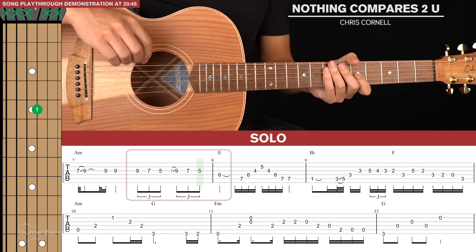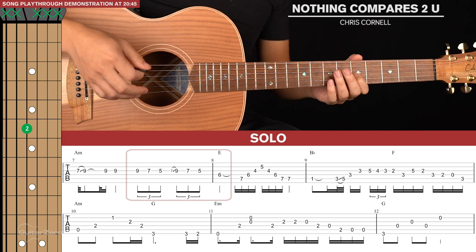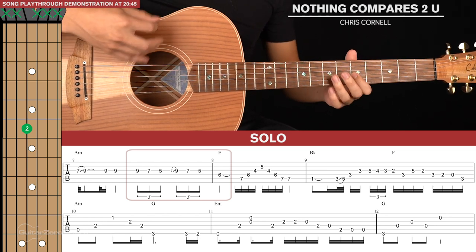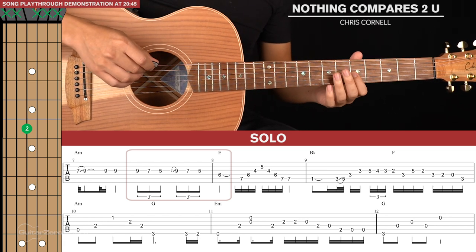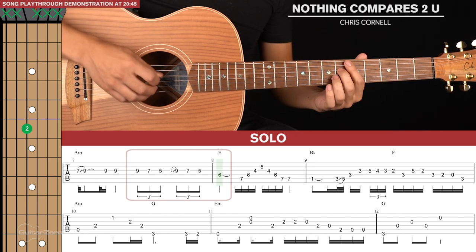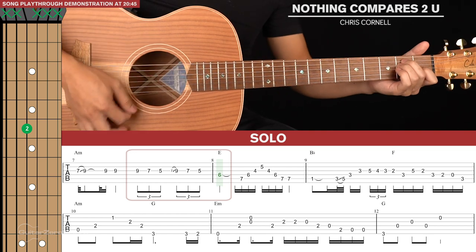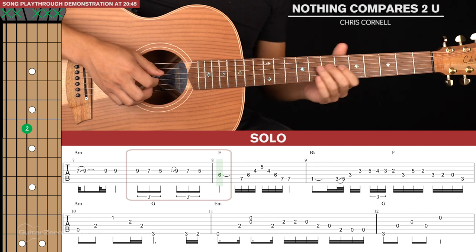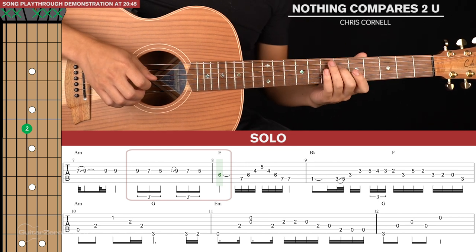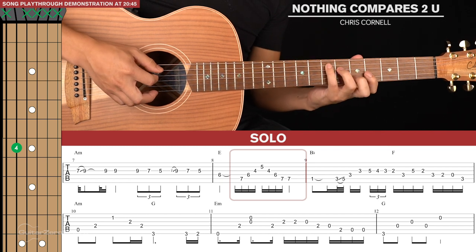And then this is where things change a little bit in terms of the scale formations that you're playing. We're no longer going in that A minor pentatonic sort of shape. We're going to hit the sixth fret of the fourth string. And this is going to coincide with the E chord. So that sixth fret. And then we're going to play a bit of an arpeggio scale pattern here. So it's an E major arpeggio.